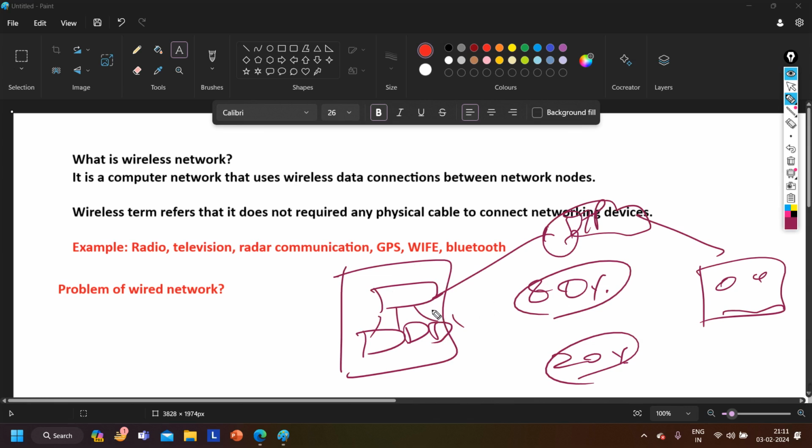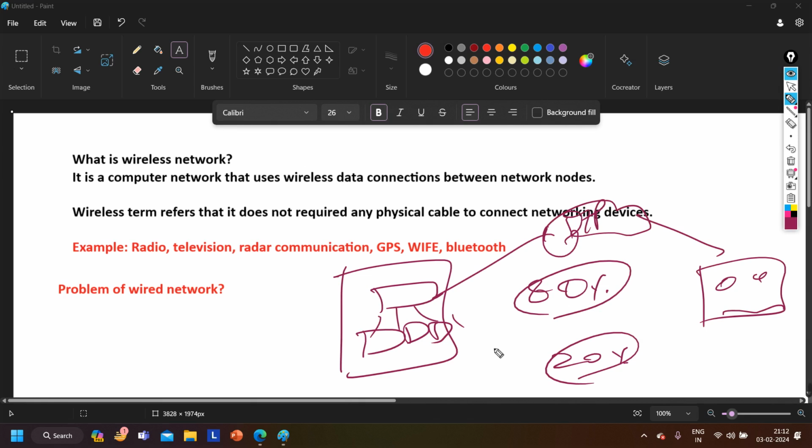There is one problem of breaking as well, like what if the cable breaks? Getting my point? So that's why we come up with wireless networking. As devices get smaller, like mobiles, it is not practical to connect them through a wire, right? If you connect your mobile through an Ethernet port to your switch, this is not practical. So definitely you should connect small devices like small laptops, tablets, and mobiles through radio frequency, through wireless, not wired. Getting my point, guys?